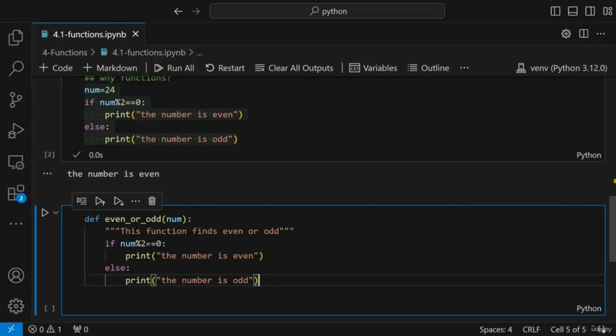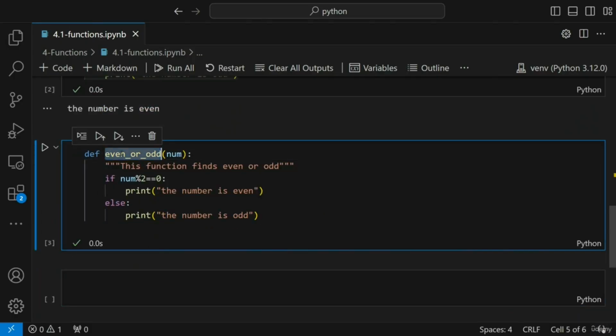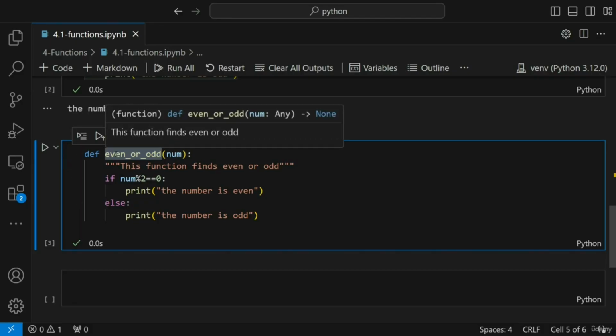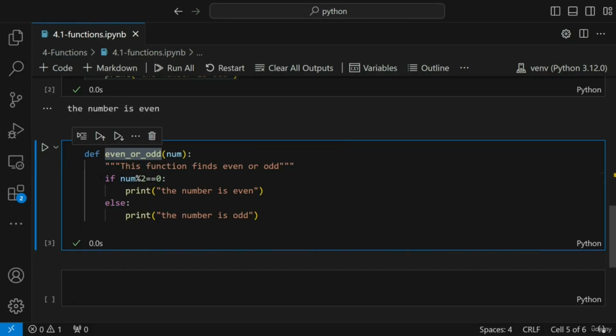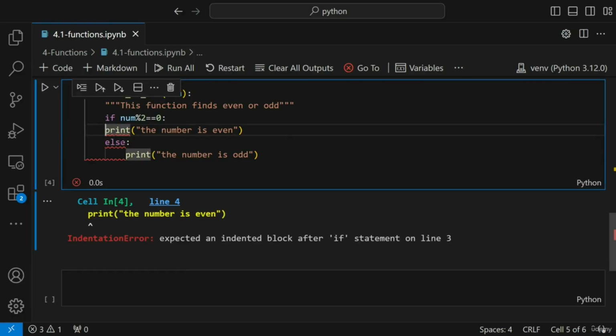Now I'll just go ahead and execute it, right? As soon as I execute it, I have actually created my first function, and this is amazing. If you have also created it, always make sure the indentation is managed. If the indentation is right, then everything is going to work fine. Let's say I miss out the indentation and execute it, I will get an error saying, hey, expected an indented block after the if statement. So I'll just Control Z. Yeah, now we are fine.